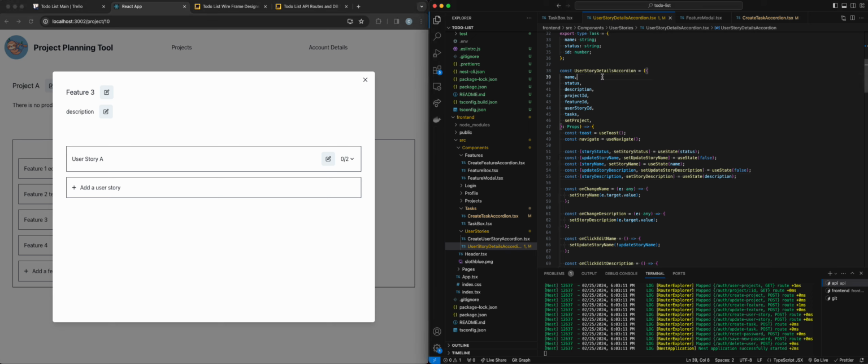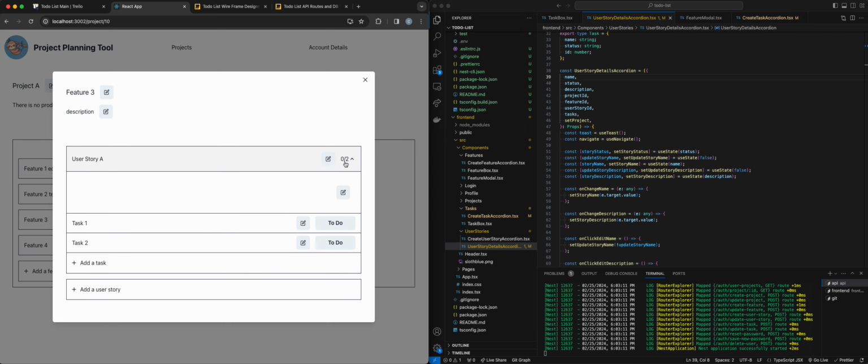All right, so I'm going to try to backtrack to where this component is. I'm trying to look at where this status is. All right, and the status is located in the user story details accordion. So it looks like what's happening is when this gets loaded, it is setting the story status with the status that's passed in.